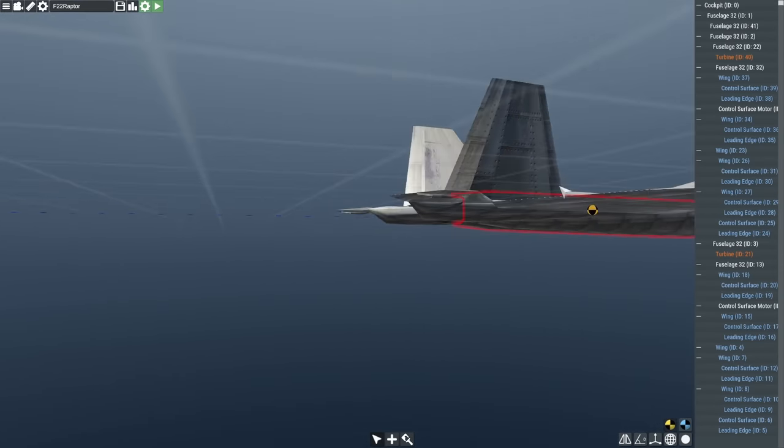Easy. Okay. Gentle. Easy does it. Beautiful. Get the brakes ready. Brakes are on. Okay. Oh, I shot a flare by accident. I'm trying to use my yaw to keep myself on the runway. And then parking brakes.